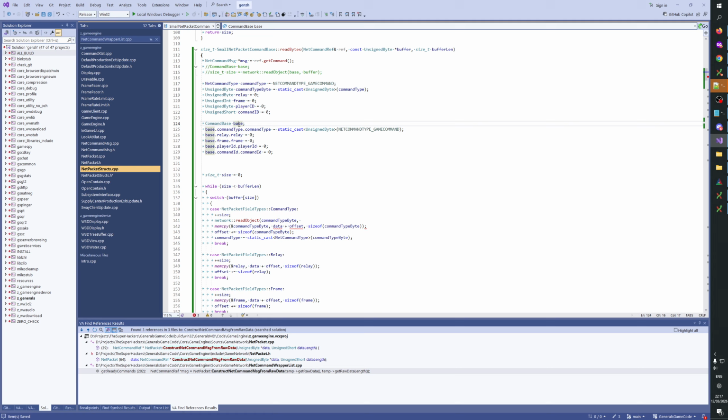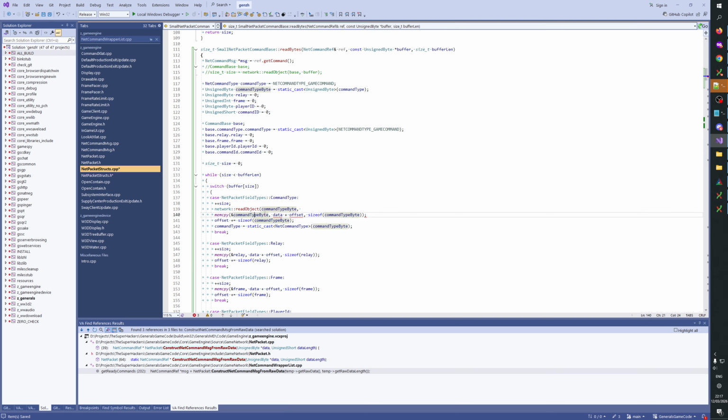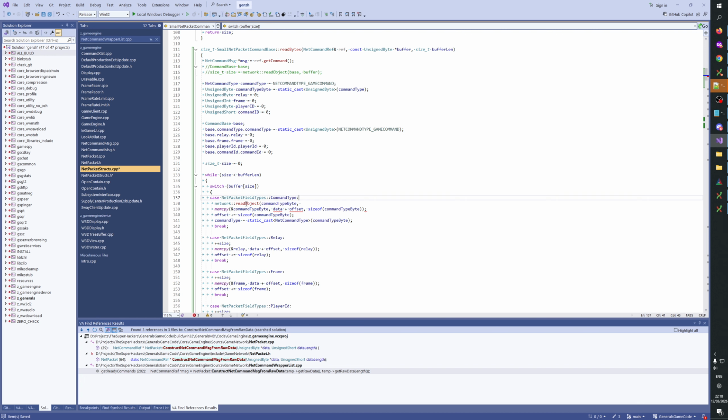Okay. And then let's just do read object base command type. Buffer. Size plus equal that. And here buffer plus that.